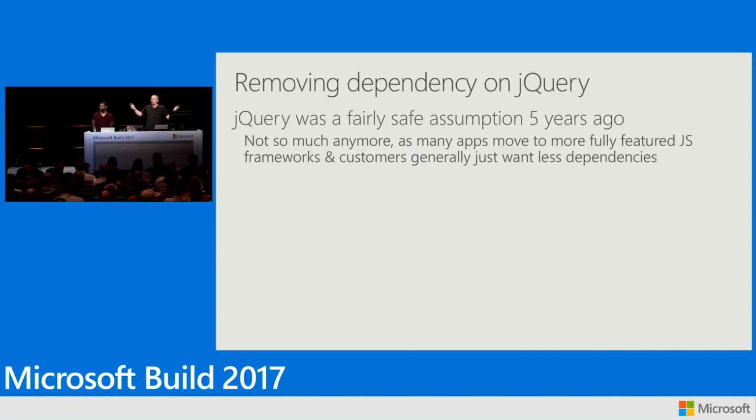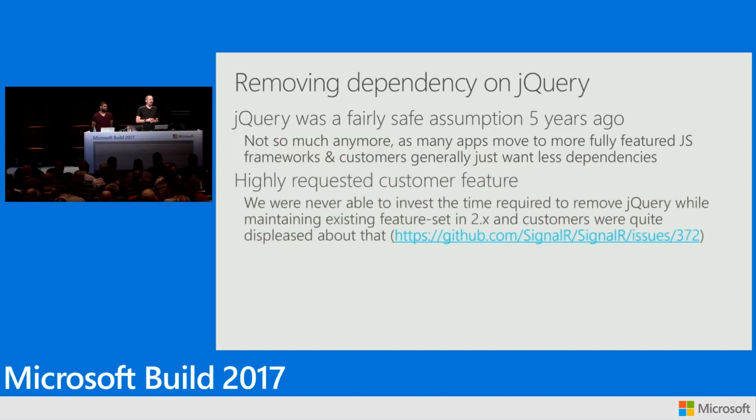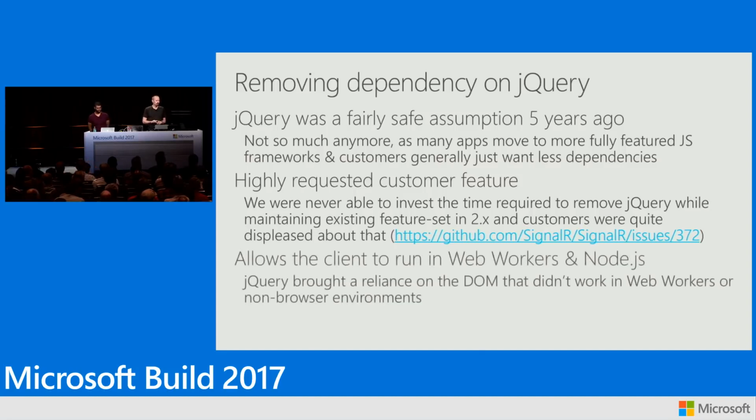And people are generally using larger, fully featured JavaScript frameworks, Angular, Aurelia, React, Vue.js, Knockout, whatever it might be. And so they don't want to pull in stuff that they're not actually using if they don't have to. Yeah, this was fairly highly requested. A lot of people got angry with us when we didn't do this. There were some workarounds from the community. You could plug in a shim that was kind of JQ Lite type stuff to get most of it working, but we never were able to take on that body of work while we were working on ASP.NET Core.